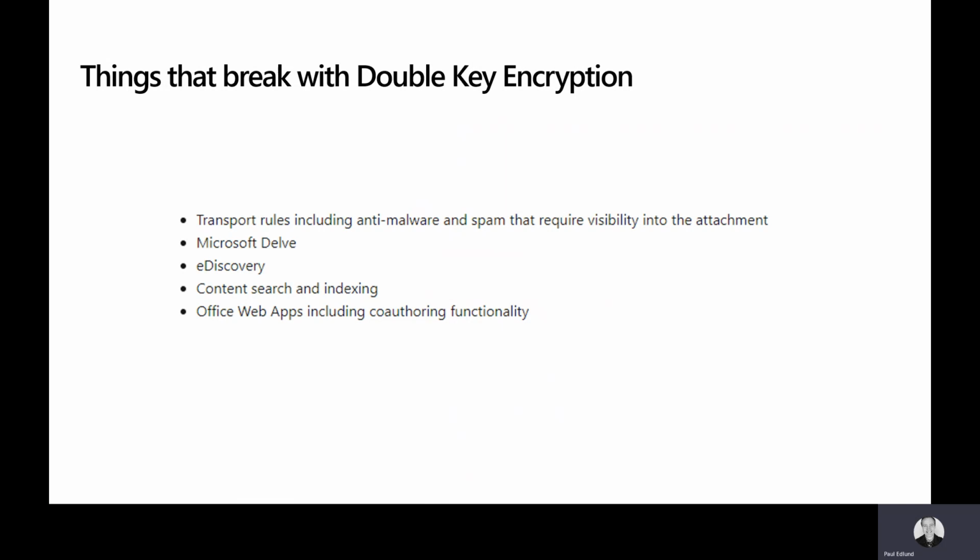So what this means procedurally is that if you're going to use things like auto-labeling or label policies, and you want to do co-authoring, before you enable the label, you should finish your co-authoring. You shouldn't do auto-labeling. You should do manual labeling and then apply the label at the end. Or just edit it the same old way you've always done it, which is every person individually, right? But some things break with double key encryption.